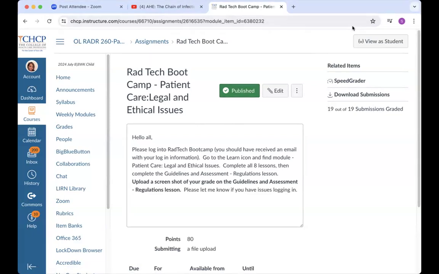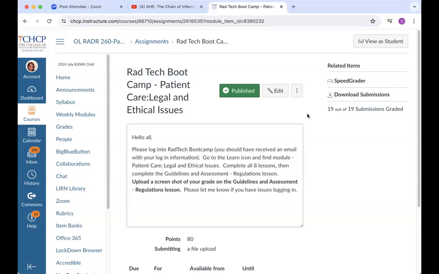I don't know who's speaking. What's your name? I'm sorry to interrupt. I also have the same thing as her. My grade looks different on the Rad Tech book, and when I take a look at it, it doesn't show feedback. Why are you deducting? What's the reason why you're deducting the points? So last week's Rad Tech Bootcamp was worth 80 points. Exactly, and I got a 90 on my thing, and I got a 73 out of 80, and it doesn't show feedback.